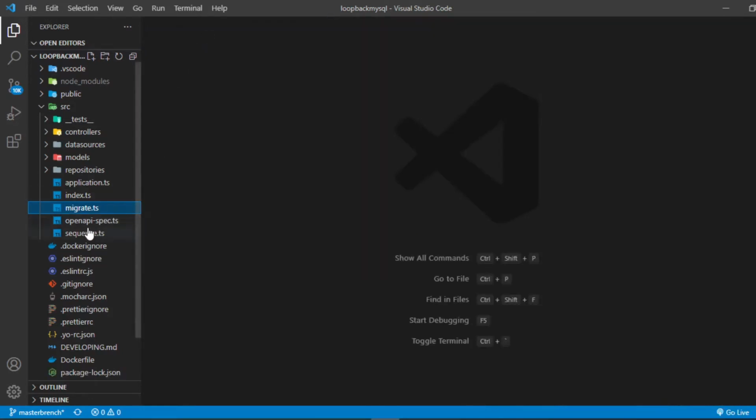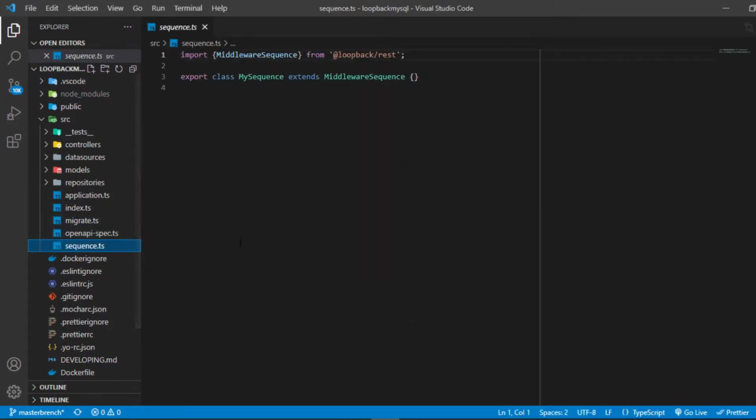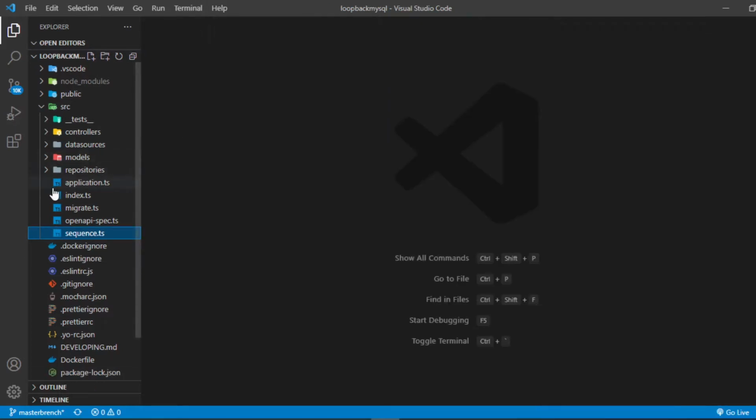And this sequence.ts file is basically an extension of the sequence class, which is used to set the actions to take during a REST request. Whenever you make any request, this file comes into action, right? And that is enough for this file.